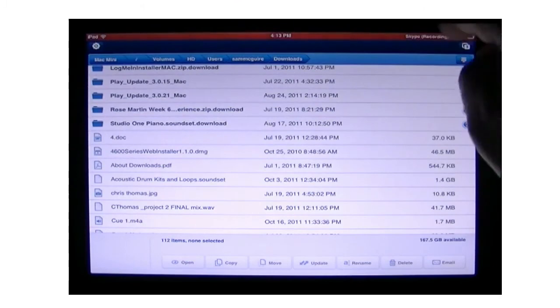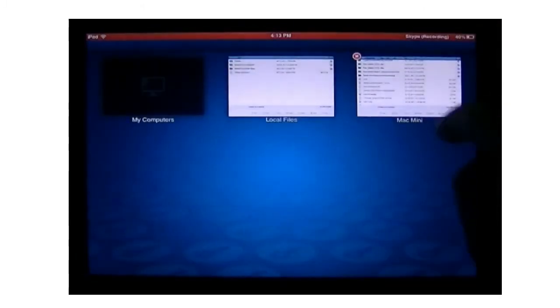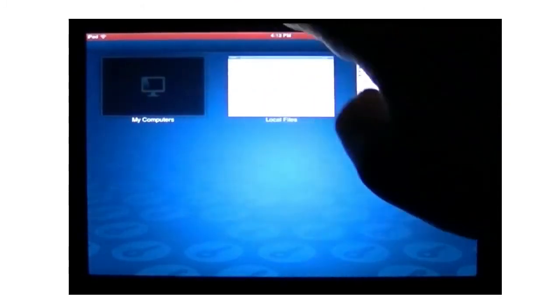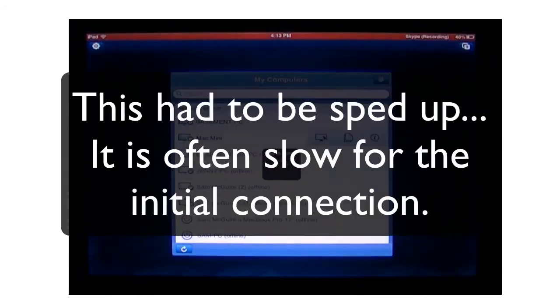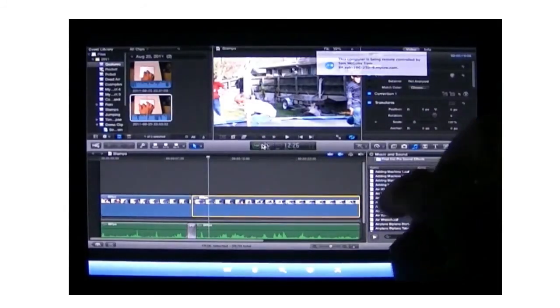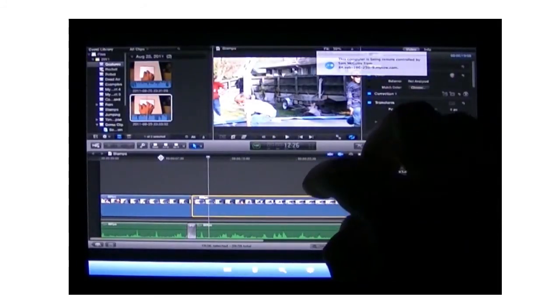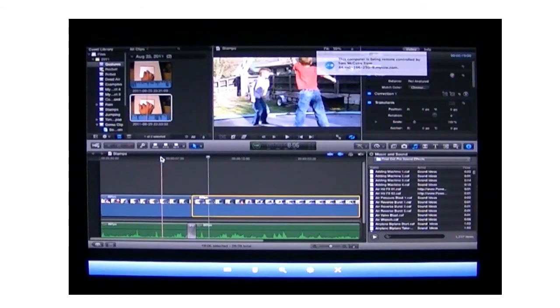Let's now come out here and go back into LogMeIn. Again, remember, we're on the network. We're not even on Wi-Fi. Okay, here we go.